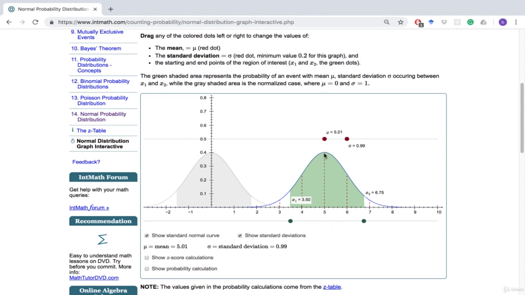So if we summed up all of the values to the left of this graph, it would equal 50%, like the amount of people that fall under this graph. And if we did the same for the right, it would be the same. So we have 50% on either side, okay? That's how this distribution works.